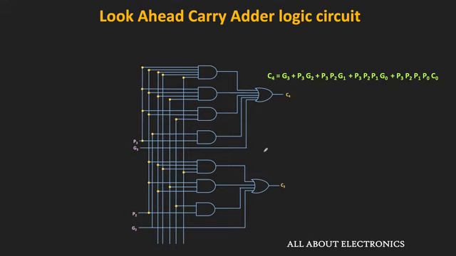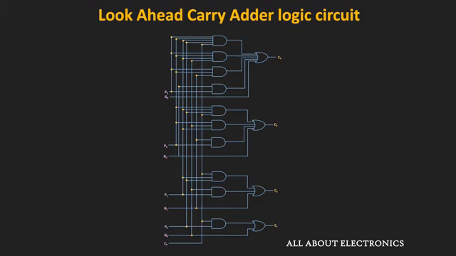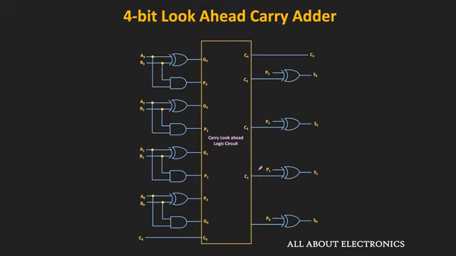So as you can see, if all the carry generate and the carry propagate terms are readily available, or in other words, if all the Gn and Pn are readily available, then we can implement this circuit in just 2 gate levels. So this is the combinational circuit of the carry look-ahead adder. So let us represent it with a single block. So as I said, all the Gn and Pn can be generated using one AND gate and one XOR gate.